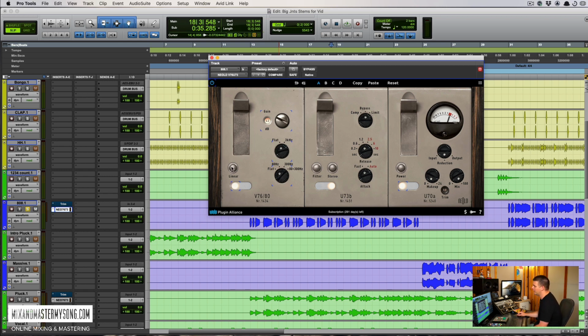Next, you got this linear button. So when this thing was created years ago, it had what they called a broadcast bandwidth filter. Essentially, it cut at 40 Hertz and 15K. So that's probably fine for most stuff you're going to be using this for, just to give it that sound. But if you feel like it, you can turn it off. The first example is this 808. I turned it off on here because I wanted a little more extension and not cutting it at 40 Hertz, although you didn't hear that big a difference, as we'll check out once we get there.